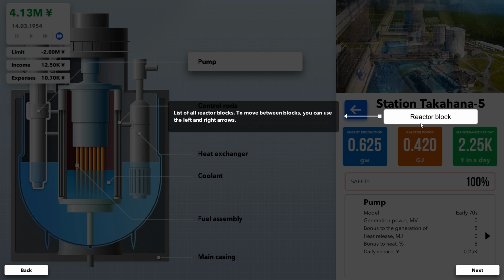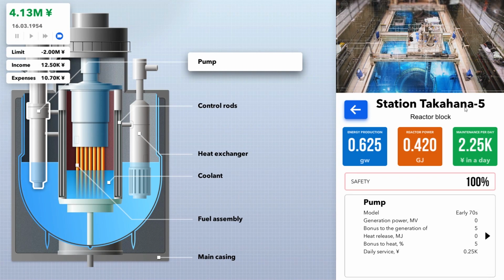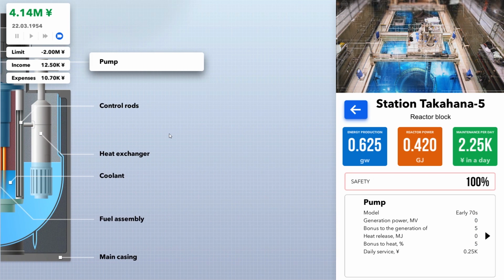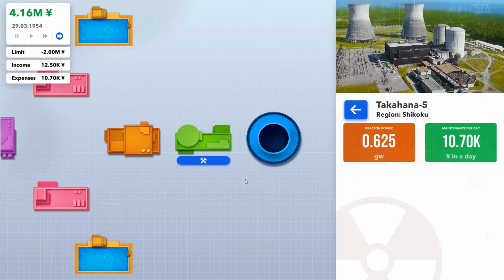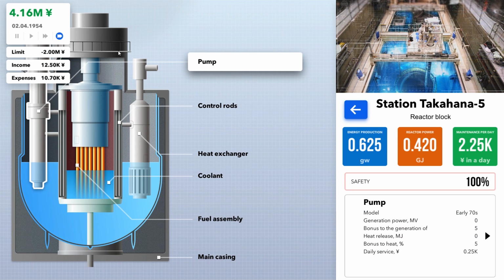Move between blocks you can use. Oh, so we can have more than one nuclear block. How do I make another one? Can we make another one? I want to make another one. Here's one. Let's see, I can scroll and switch it around a little bit, but I can't. Can I buy another reactor block? Maybe this one can only have one to begin with.